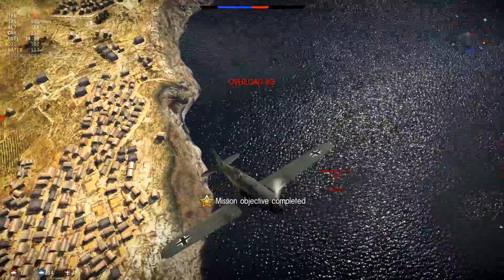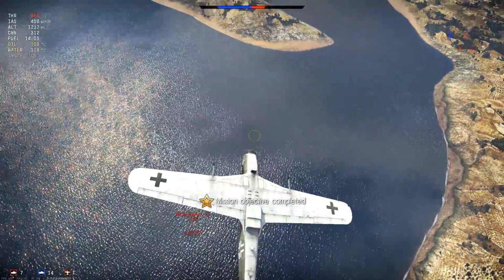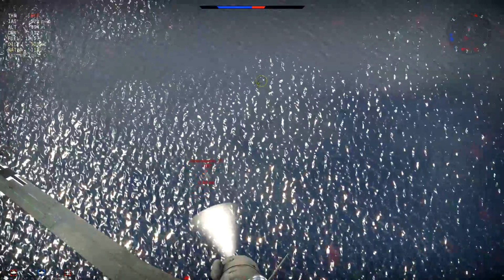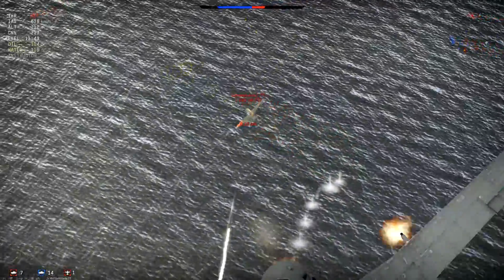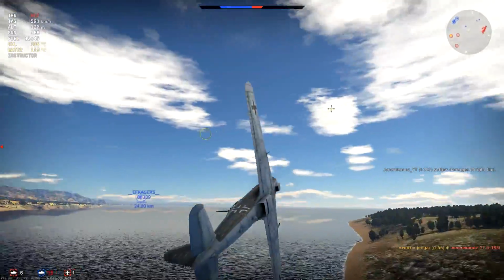Now we're going to take it into the vertical, make a little bit of a high yo-yo here as we reset ourselves on this guy and try to get a good shot in here. Slightly not enough lead there. And we pepper him as we come across him from right to left.